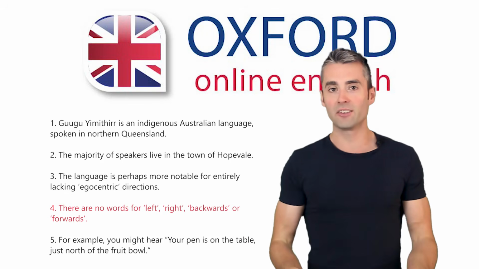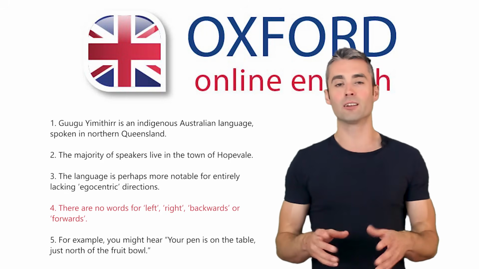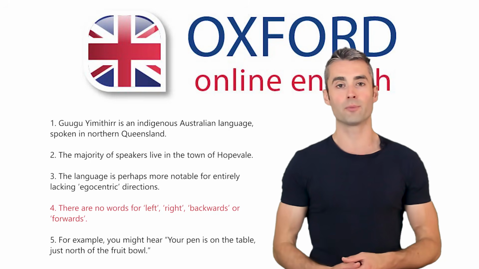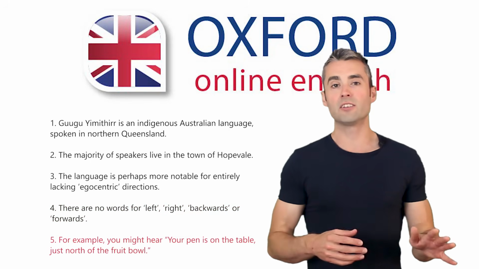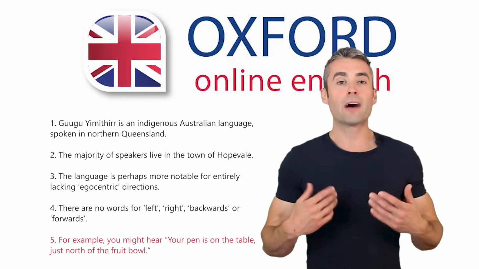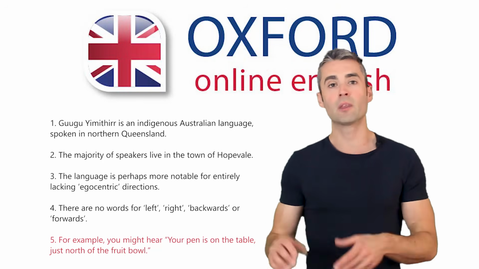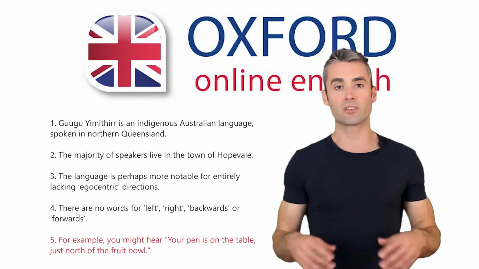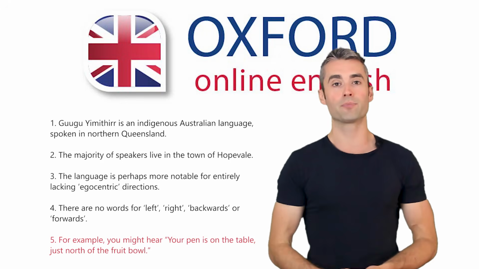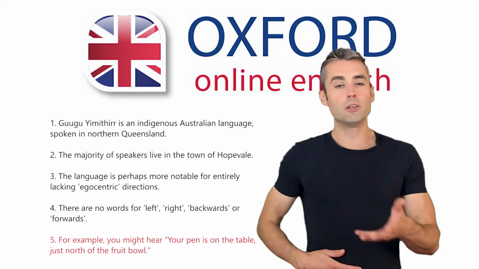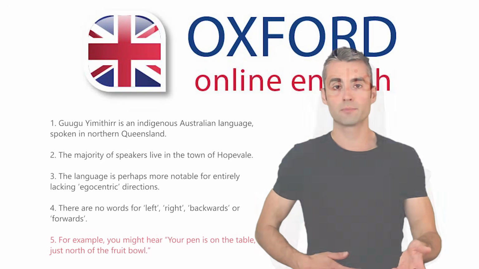This sentence explains it, and so it is important for understanding the whole text. Sentence 5 is a detail. It adds an example of how Google Images speakers talk about position and direction, but it isn't necessary to understand the main idea of the text. So, what do you need to focus on here?